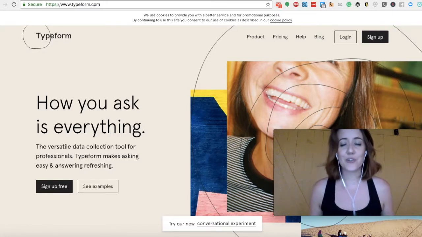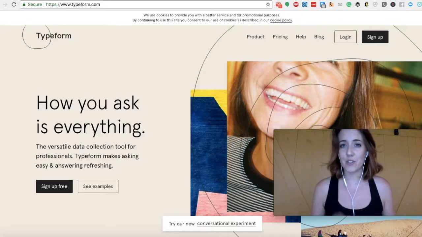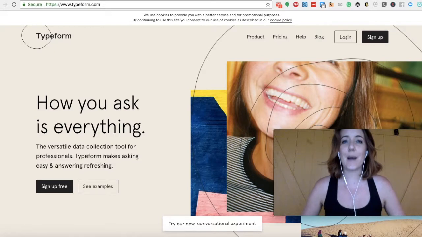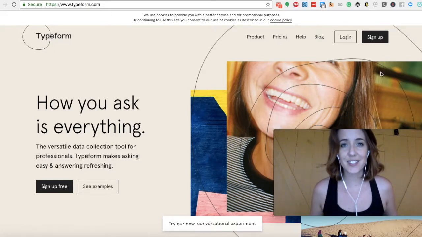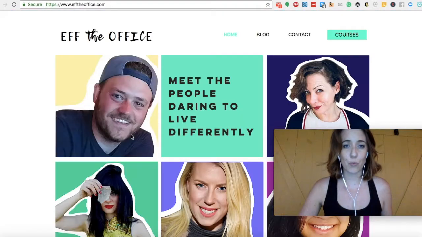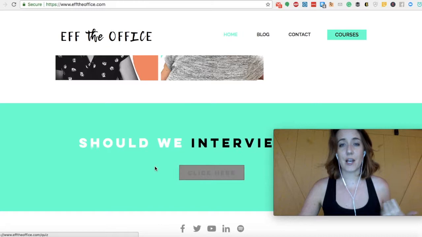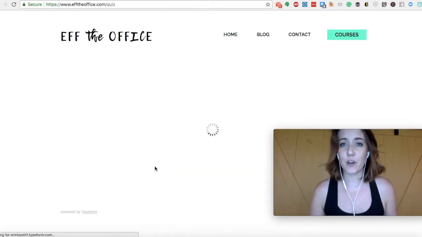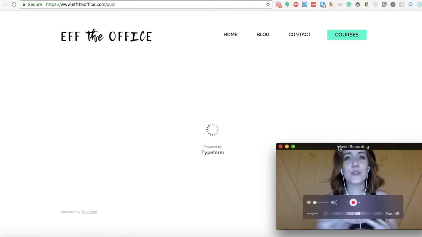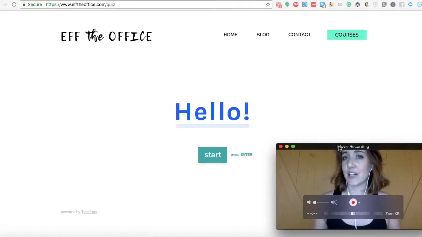I know there are a lot of other tools out there that you do have to pay for that do the same thing, but I personally find that this very visual tool captures that data beautifully, with ease, and at no cost. So I'm going to show you what this looks like because we actually use this on our website as well. Right now, I've set up a Typeform for anybody who wants to be interviewed on our podcast. Now, I will show you in a little bit how to use this and how to set it up as though you're capturing data from a client.